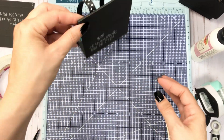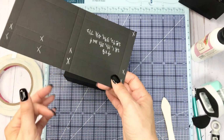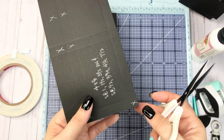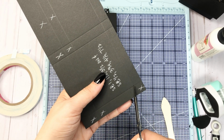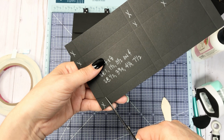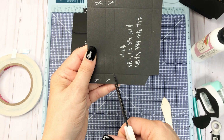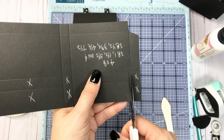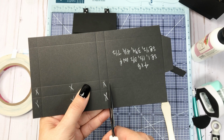Okay, so this is just cute too. You could do something just like that, but we're going to add the little pocket. Now we're going to go through and cut out everything we don't need again. I'm just going to angle this one because this is how we will attach it, like that. And on the inside, this will be our little flap. Now we can cut out these other ones.